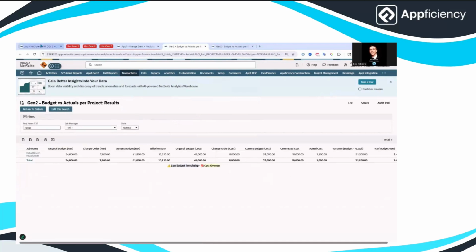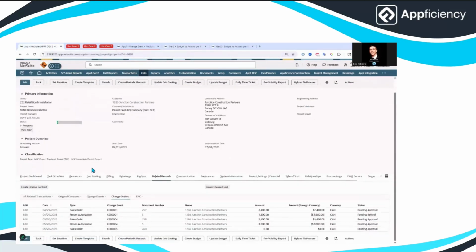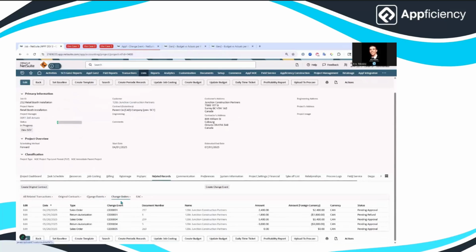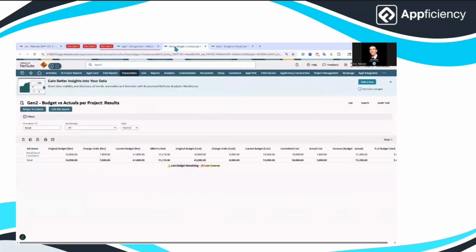So here's an example of a report, but you're always going to be able to have that breadcrumb trail and paper trail within the system to understand any change events that were proposed and approved, any change orders that you have against that job or project. And then from a 30,000-foot view, you can see the impact that it has on the actual job or project itself.